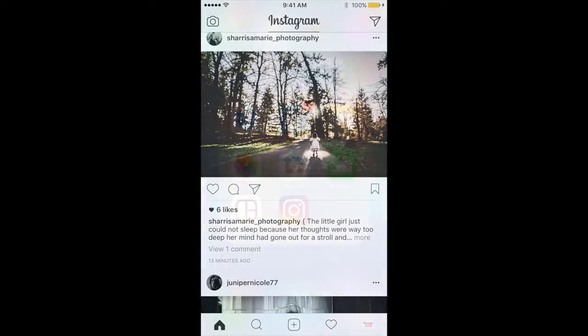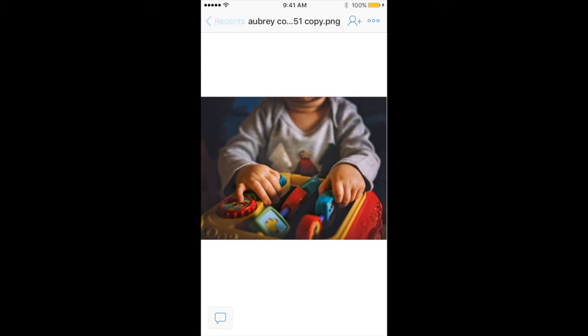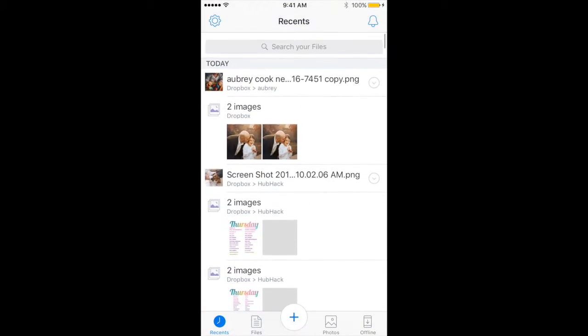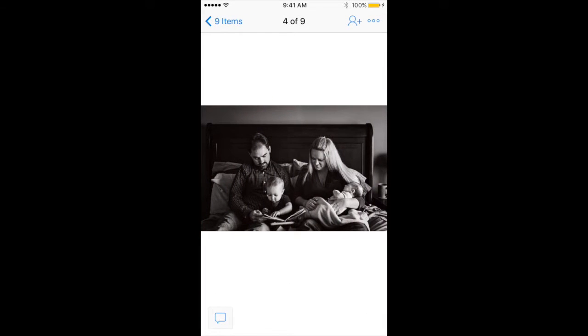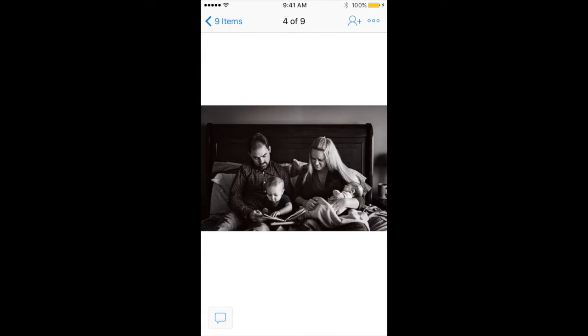So let me swipe back over, and let's say I did want to repost one of my DSLR pictures. I'm going to go to my Dropbox. I'll find an image. Let me find something a little bit more landscape oriented. See, let's do this one. All right, so this is a fairly severe horizontal or landscape oriented picture. Let's say I wanted to upload this to my Insta story. Again, we've seen that when you just export it like you normally would, it is time stamped, and so it won't allow you to post it to your Insta story. We are going to need to do a screenshot here.